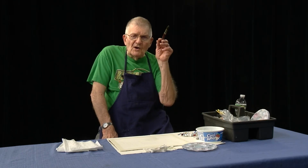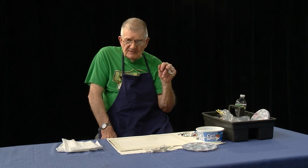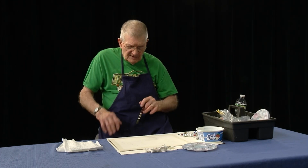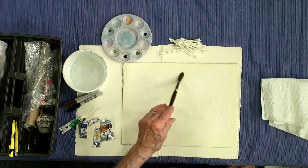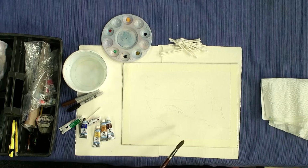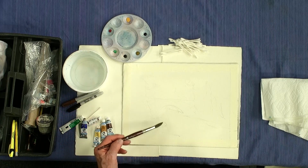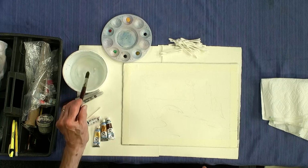Now, normally when you do pointillism or dawdleism, the whole picture is done with dots. No matter what, the sky would be dots, the water dots, bridges, houses, whatever. Everything in the picture is dots. But today I'm going to do a wash for the sky and a wash for the water going under the bridge, just so that if I don't finish with the dots, you'll have probably a completed picture, I hope. See if I get going here. How's that? So the sky, water, and the color.